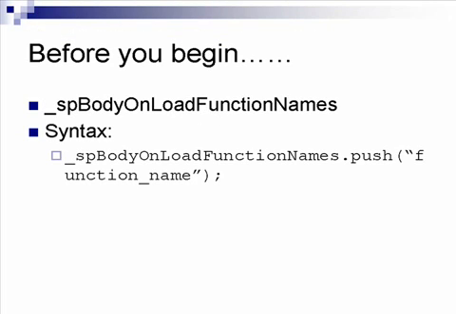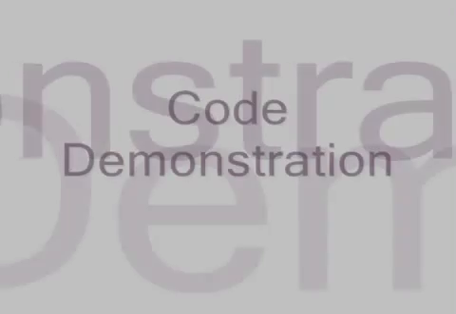Before we begin, there is a difference with using JavaScript on a SharePoint site versus using JavaScript on a normal web page. If you want the JavaScript to execute immediately, you will need to add a call to the _spBodyOnLoadFunctionNames.push function. This will add an onload event to the body tag on the SharePoint page. And now, how to add a slideshow to the SharePoint site.